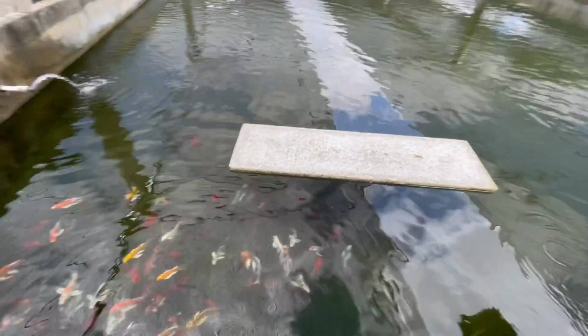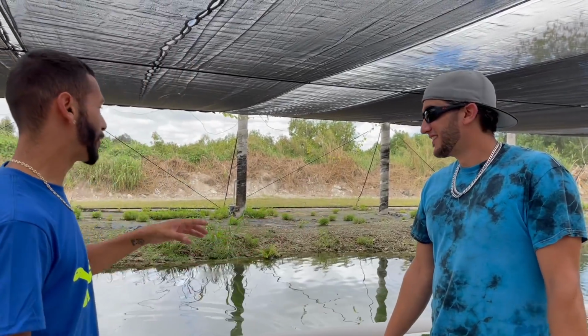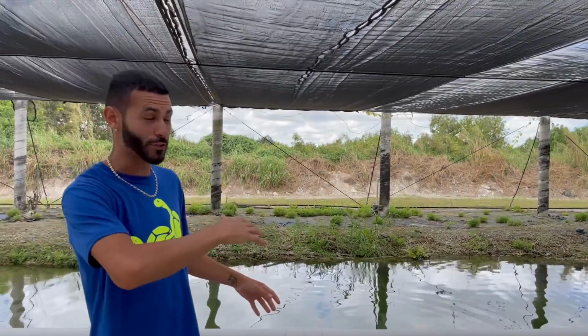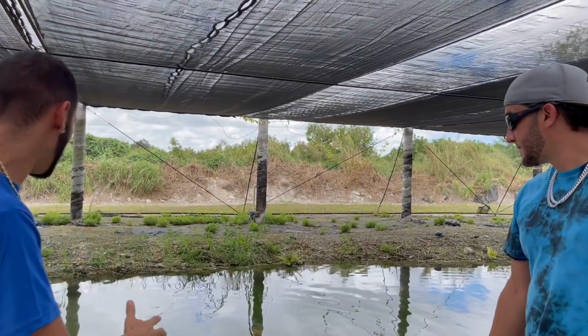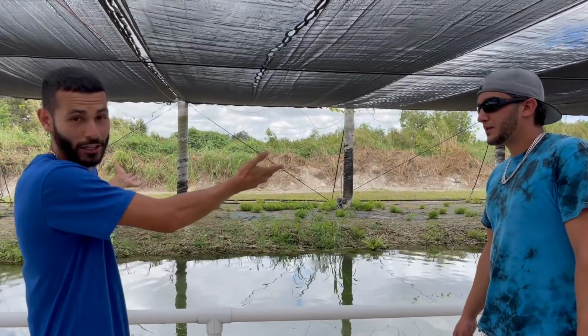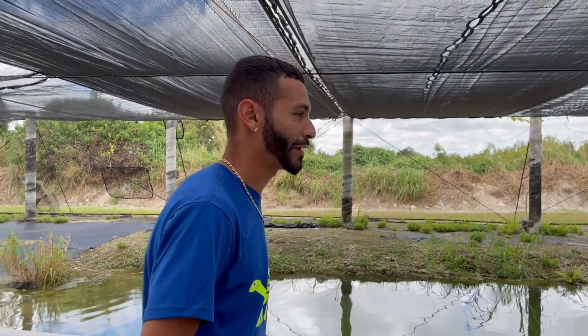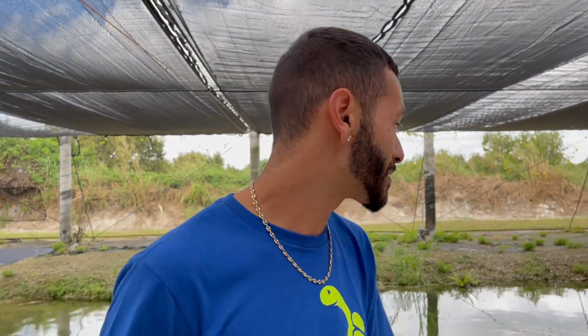We get them out of a smaller pool. Oh, Lord. All right, so Josh was telling us a little bit ago that this pond right here is the overflow of all these ponds. So this has a ton of fish here from years and years of just collecting in here. Josh said it's time, he has a pump now and he has to drain this whole entire thing.